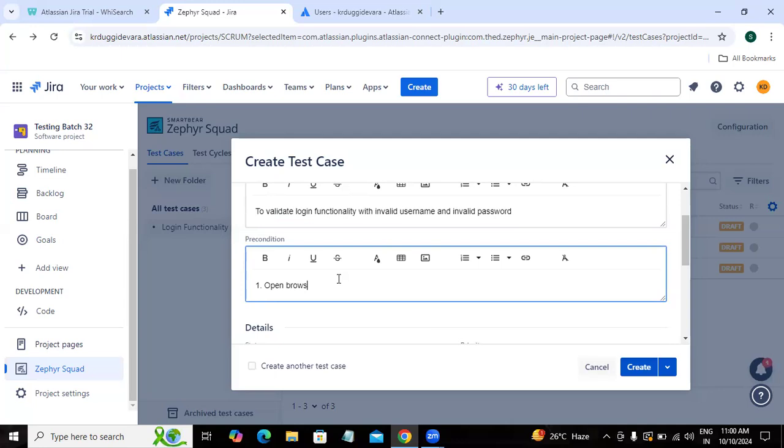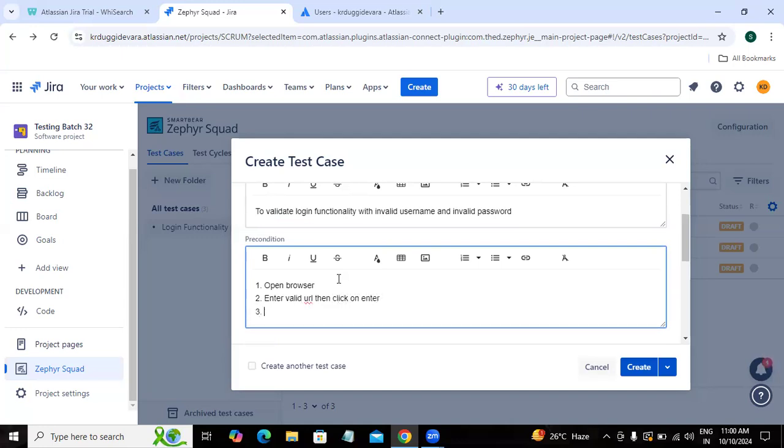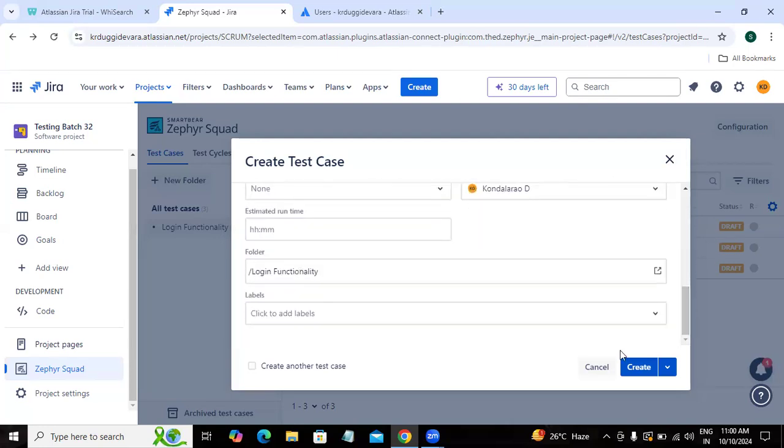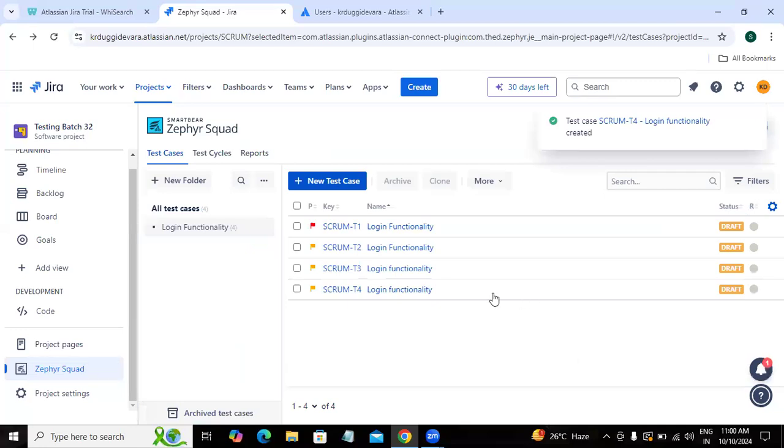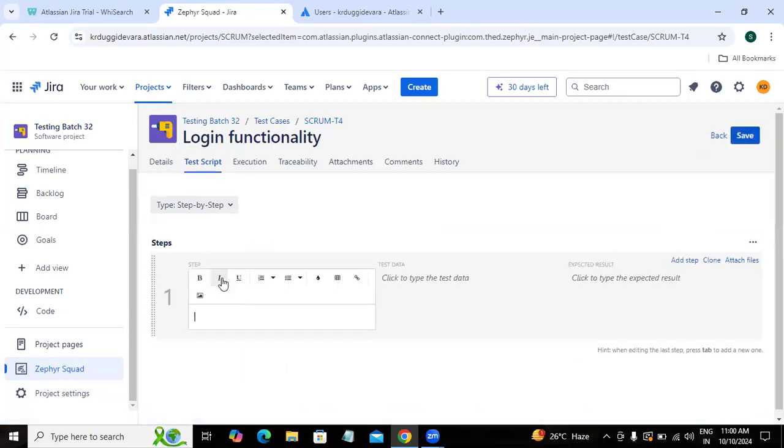Open browser, enter valid URL, then click on enter, click on sign in button. Okay. Enter username in the username text field.